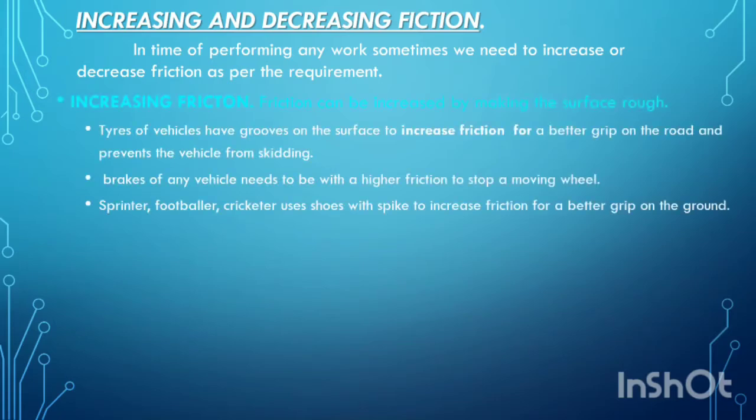Increasing friction. Friction can be increased simply by making the surface rough. Yes, rough surfaces produce more friction. As an example, you can see all the vehicles' tires, from your bicycle to the heavily loaded trucks. They all have grooves in them. Those particular grooves increase friction so that the vehicle does not slide over the road.